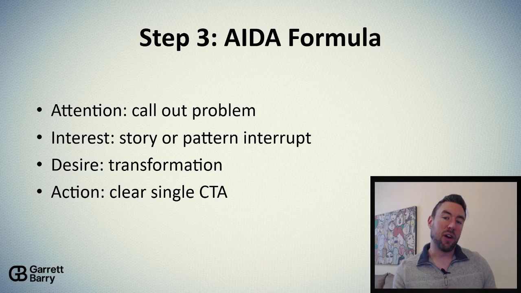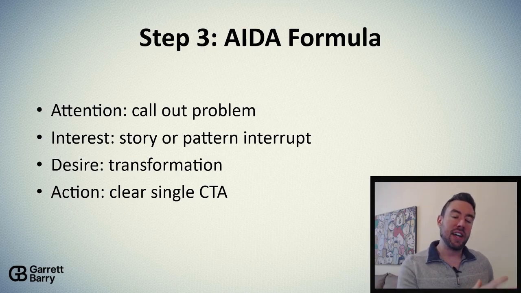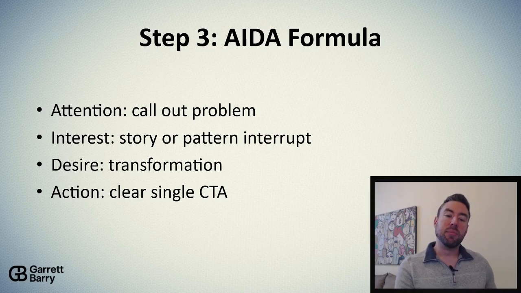And now we're going to move to the desire. So this is the actual transformation. This is the product typically that we're going to be selling. So in that story, I could say, they were feeling embarrassed and upset, but then they discovered something that allowed them to actually lose 5 pounds in 7 days, or whatever.